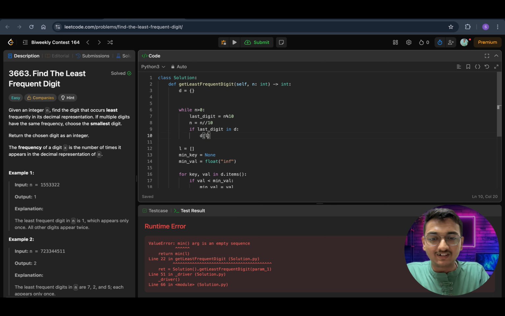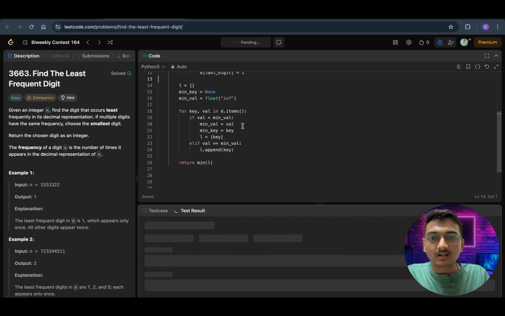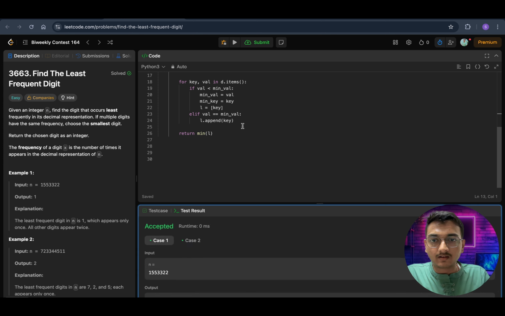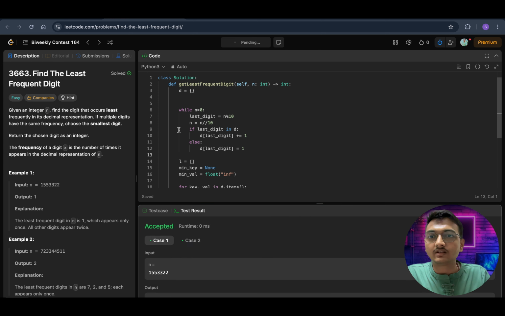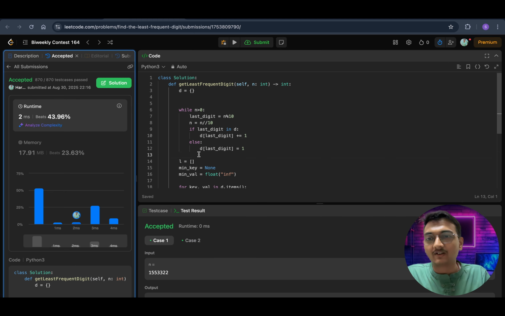I forgot to do that. If last digit in dictionary, last digit plus equal to 1, else I initialize the last digit counter as 1. Now let's try to run this. It should work fine. Okay, it is working fine. Let's try to submit this and see whether it is working fine. Yeah, it is working fine.